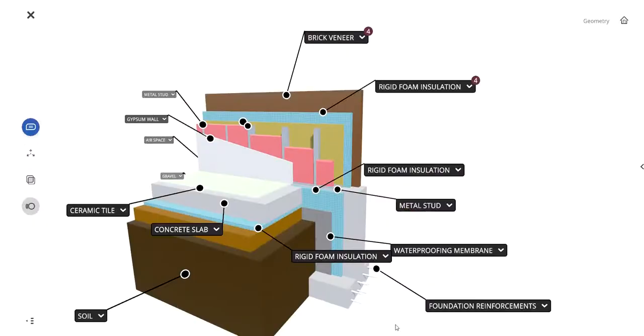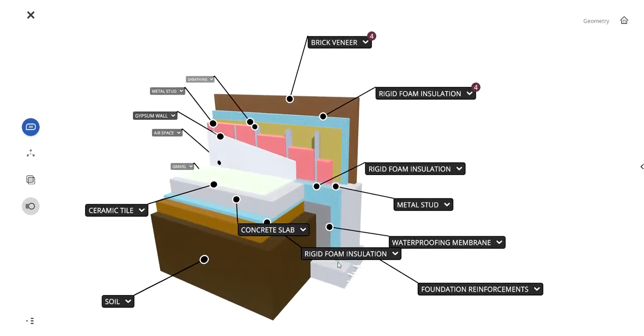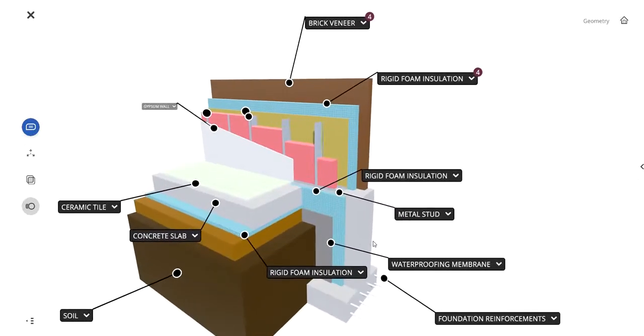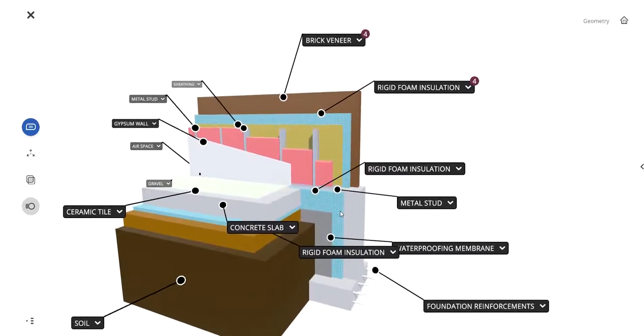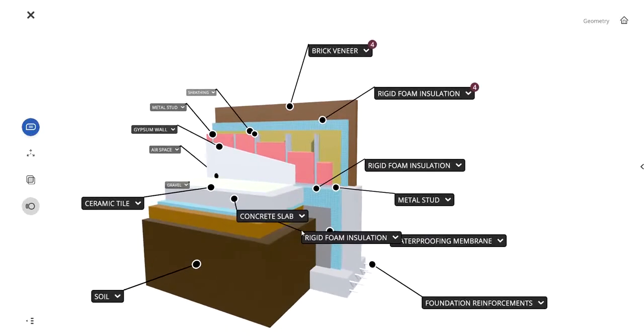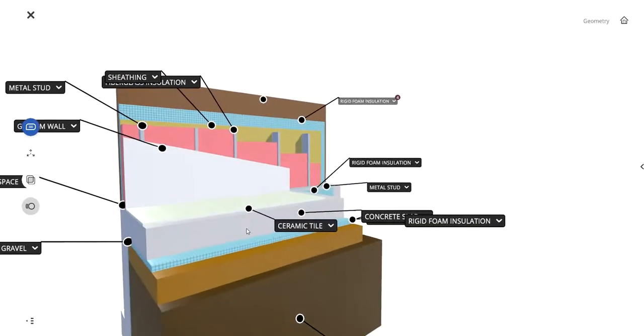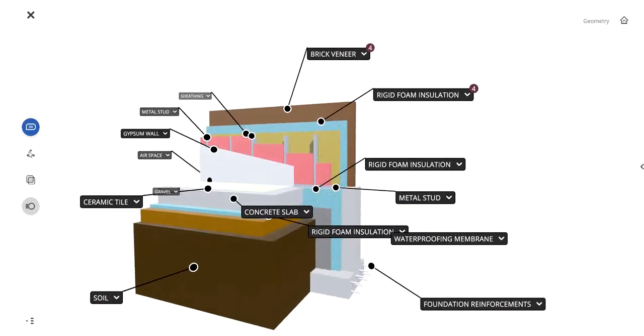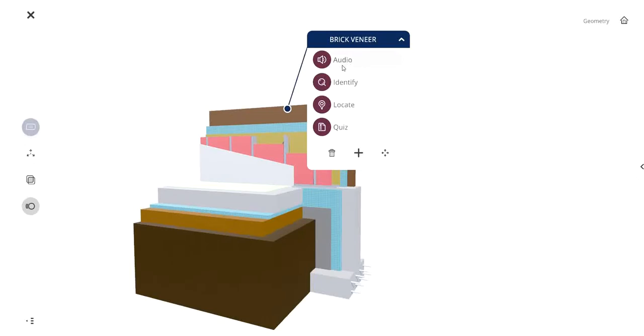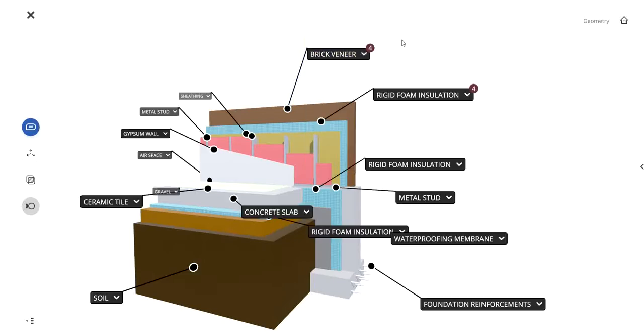So let's explore more about this platform. So here I have uploaded the same sample file, the SketchUp file in specific. As you can see, it's pretty easy to go around the model and explore the details here. So you have the ability to see, to hide, or to open and hide the details, and you can add more details here, like if you want to add audio to your lesson, or identification, location, or a simple quiz for users. And yeah, it's a nice platform actually.